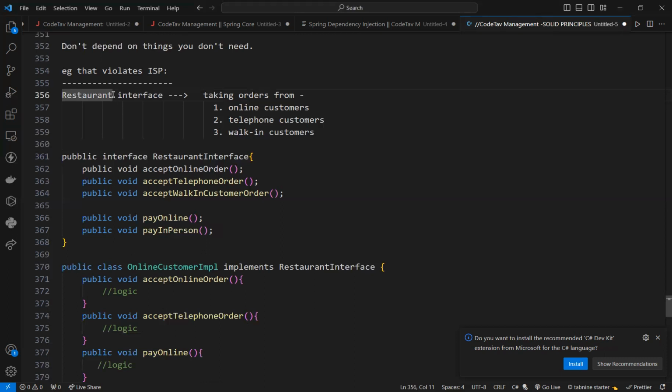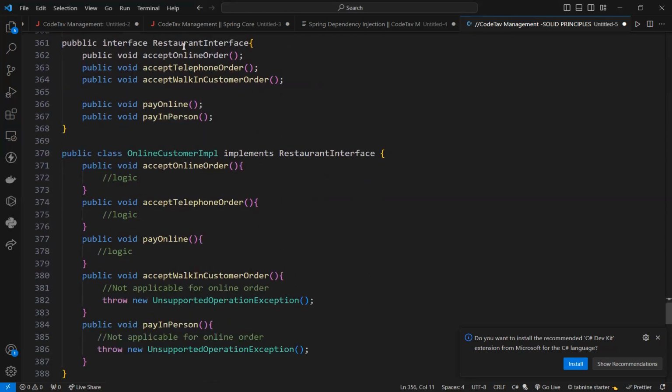Now let's create a Java interface for the restaurant and name it RestaurantInterface.java. Inside it, these methods are there. First is acceptOnlineOrder, then acceptTelephoneOrder, then acceptWalkInCustomerOrder. These are for the order system.